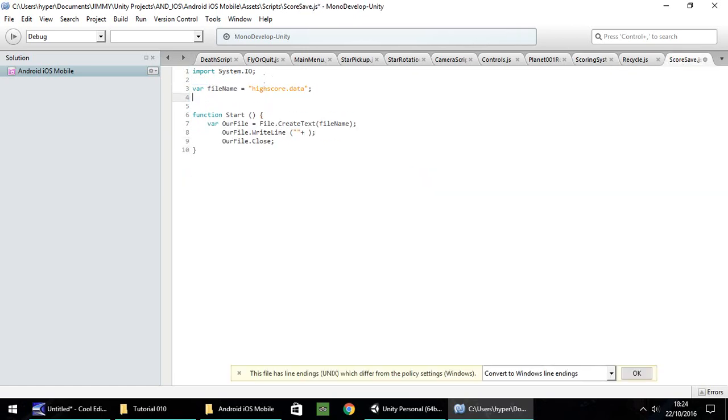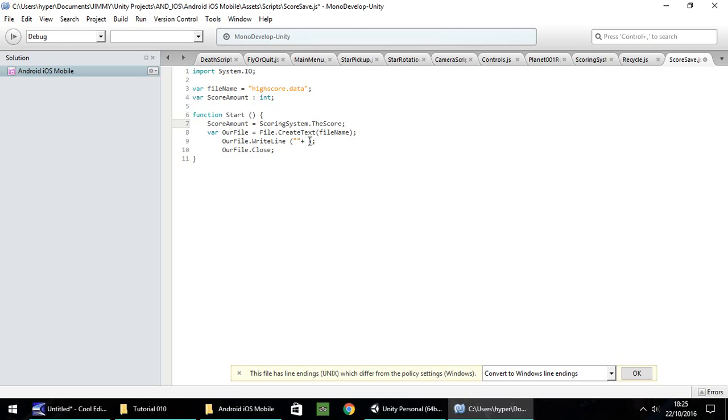So the next variable we're going to have here is, let's just call it score amount. That will be an integer, semicolon. So now in our function start, what we need to do is score amount is equal to scoring system dot the score, semicolon.